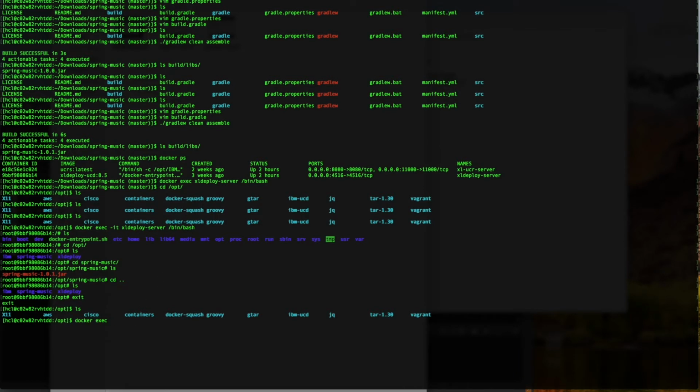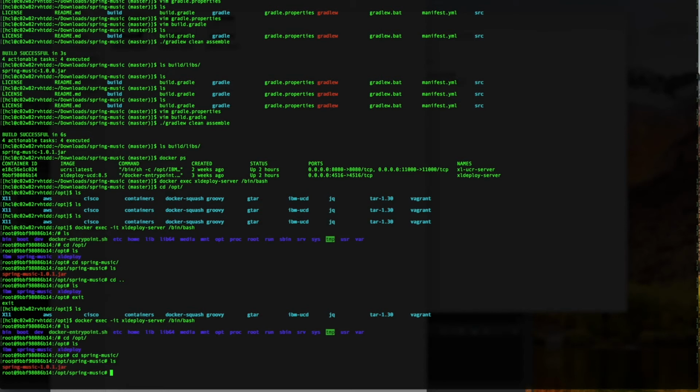So I'll go into my XL Deploy server to actually delete the version. This is what I've actually been doing with my XL Deploy deployment task, just copying the jar file into Spring Music. So just as a very brash way of destroying all the evidence, just delete everything.